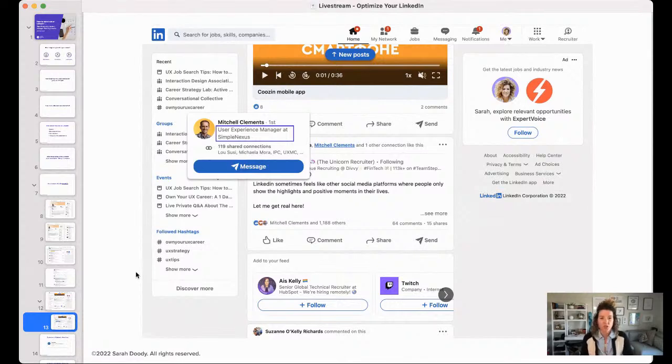If you are searching for jobs, you have to consider, what is that first impression that recruiters are getting when they read my little headline? And also, recruiters use LinkedIn, which has this paid product called LinkedIn Recruiter, and that headline is factored into where you show up in search results. So it's really important to have a clear headline.